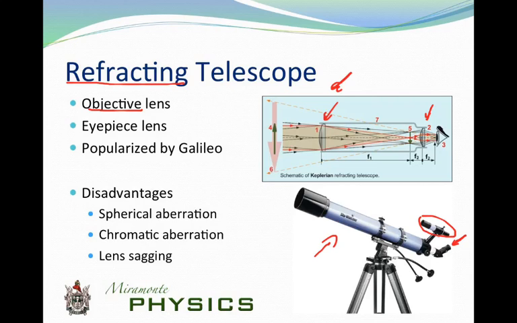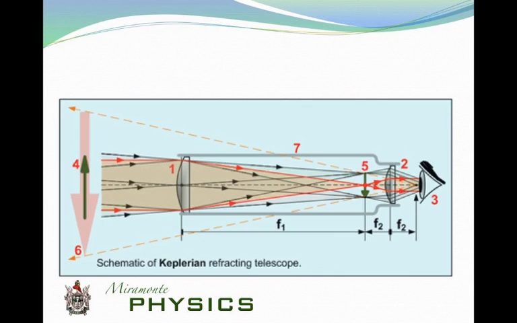Disadvantages of a refracting telescope: because the light is passing through lenses, you have some problems created. You have spherical aberration. We're going to talk in detail about each of these aberrations in a minute. Chromatic aberration. Okay, so chromatic, think color. And then lenses, typically a glass lens, can actually change shape over time. The glass sort of liquefies a little bit, and so those lenses can sag and change shape, and that will cause other aberrations. So the large telescopes that are looking out into outer space are not typically refracting telescopes because of these particular problems.